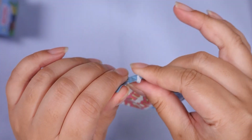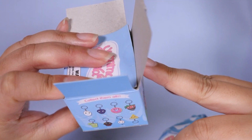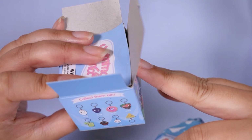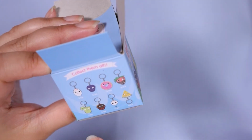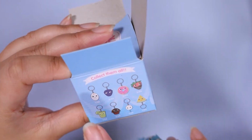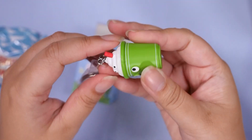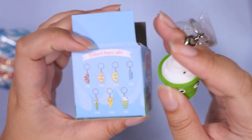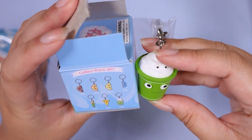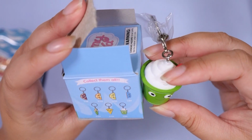It says Yummy World. Oh, we didn't really look at the lineup, did we? 1 out of 48 is the rarest, right? 2 out of 24, 3 out of 24, 3 out of 24, 1 out of 24. Ooh, I kind of like that. Looks like a mojito. Numbers are not my forte. Oh, wait, was this... Oh, there's more on the other side. I was gonna say, this isn't on there. So this is 1 out of 24. So that's pretty common. Not as common as 2 out of 24, I guess.